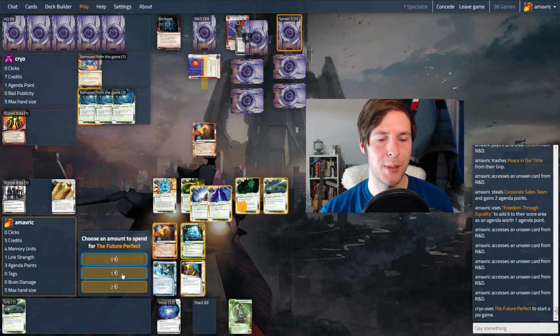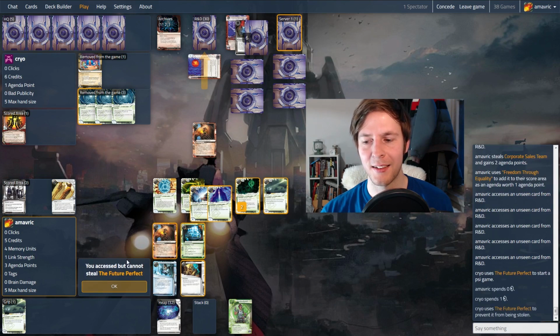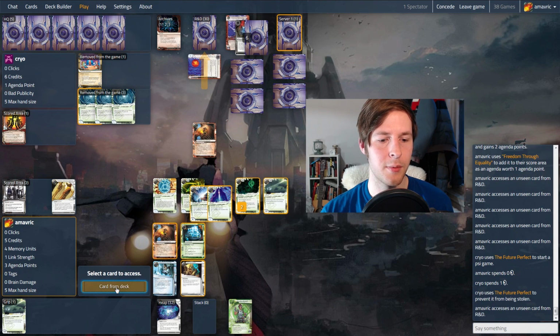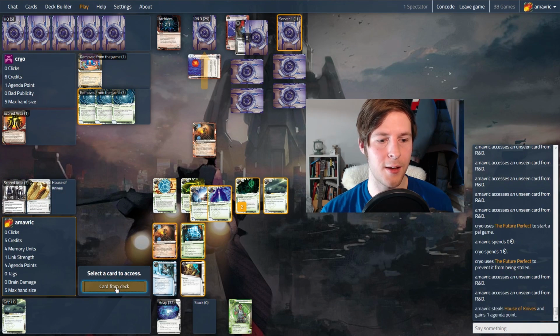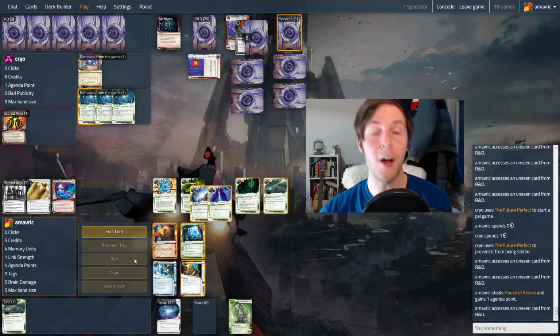Doesn't matter what we spend. Wanting them to spend money, we'll pay 0. They'll probably pay 1. We just wanted them to spend money. Fuck. Card from deck. Chum. Card from deck. House of Knives. Card from deck. Marcus Batty for 1. Nope. Fuck! We could have won!